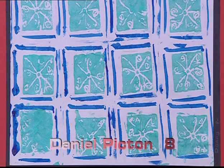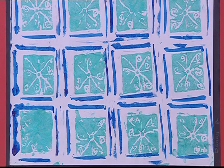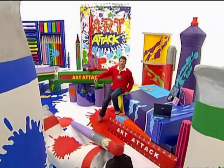And this repeat pattern picture has been carefully printed by Daniel. A simple design and clever choice of colours. Yeah, great art attack, Daniel.